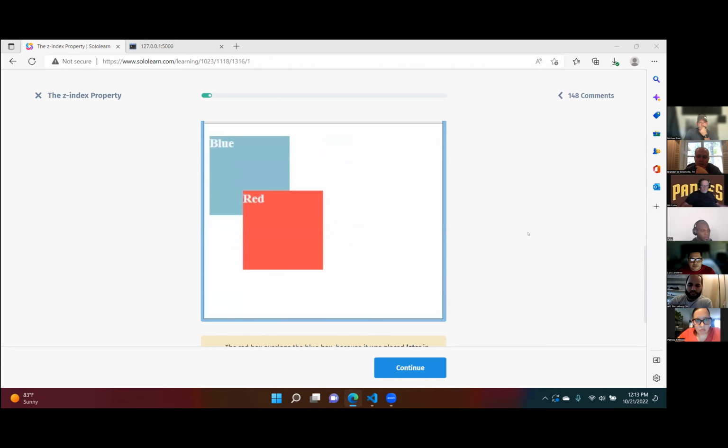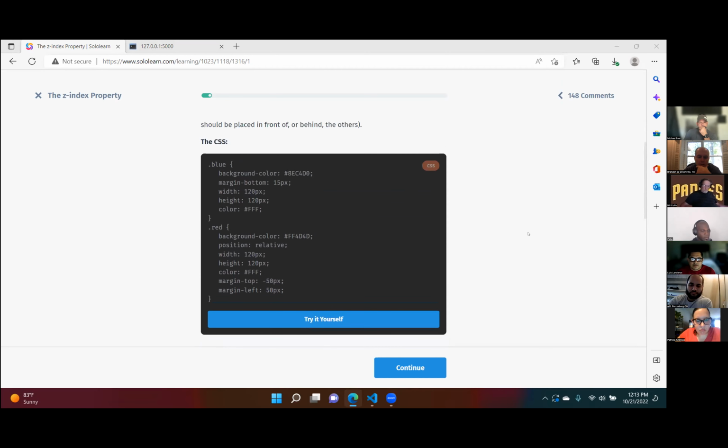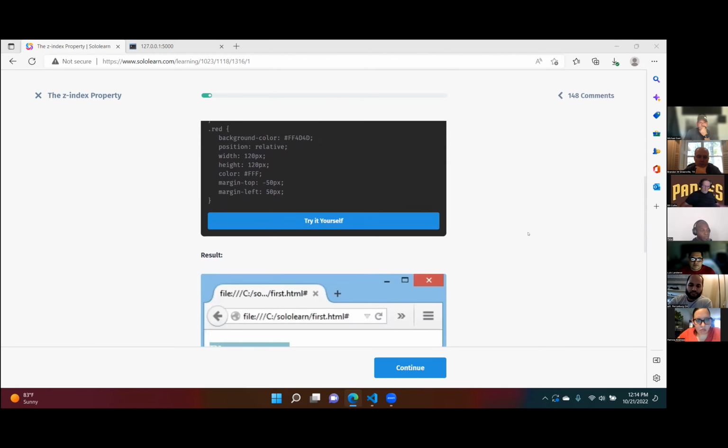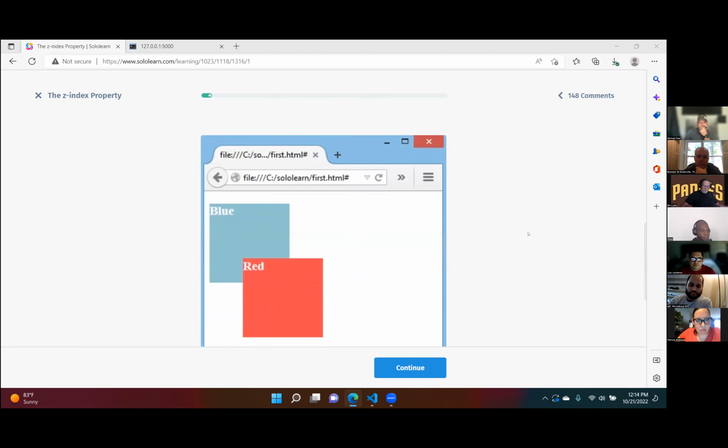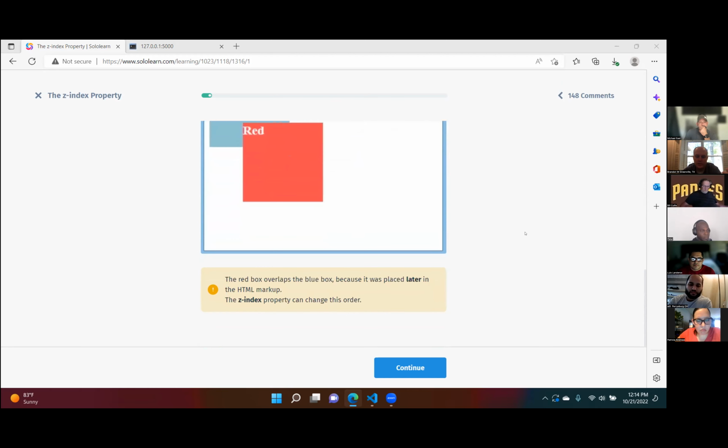So we kind of touched on Z index yesterday, so we're not going to have to pull that up. But do you guys remember us doing this yesterday and we moved them back and forth from the front to the back? It's like looking at it three-dimensionally. Okay. All right. Let's hit continue.